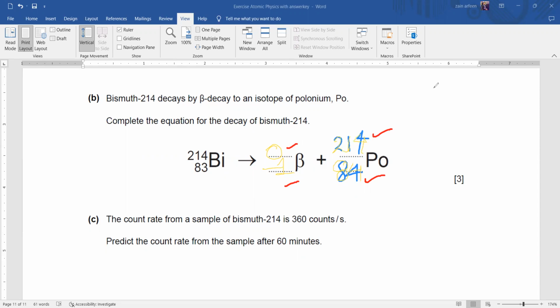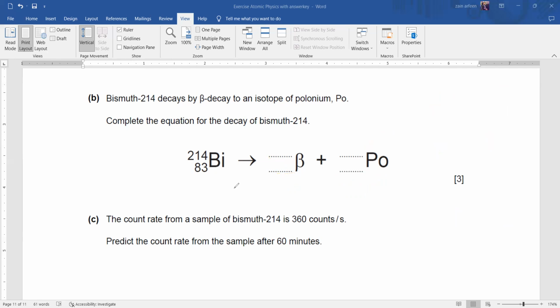As I mentioned, if you remember the particles: if it is alpha, write 4, 2, or you can also write helium as alpha. If it is beta, you write 0, minus 1, or you write electron, 0, minus 1. And gamma, just the symbol, but no charge, no mass. And neutron, if a neutron is there, 1 and 0. So remember these particles and their symbols.